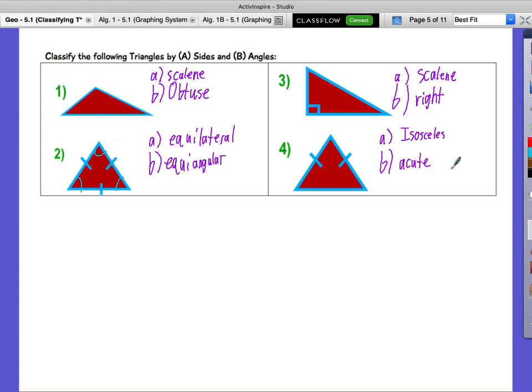Okay. Is there, like, a certain order it has to be? Do I have to say isosceles before acute? Technically no. Would you label it? Yeah, it technically would. No, because I didn't do that. I just had it like this because I said side was A. So typically if I said label by both, I wouldn't care. But here if I said it this way, it just makes it easier to read.